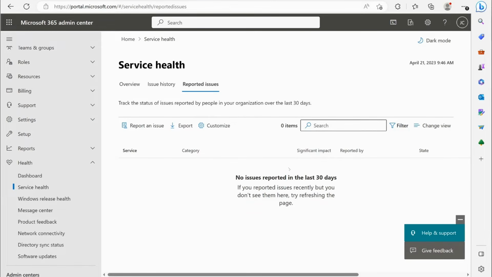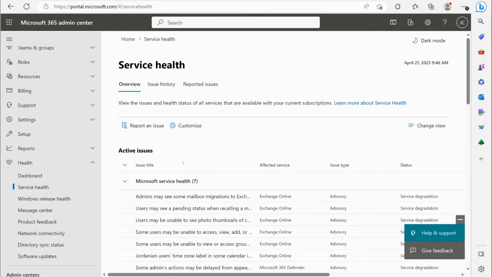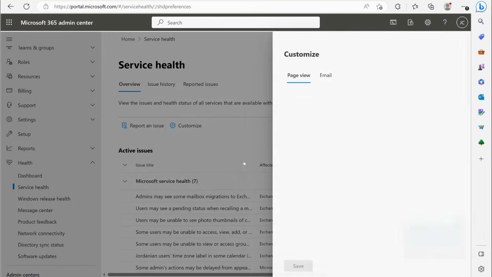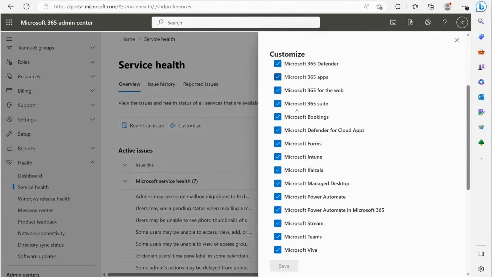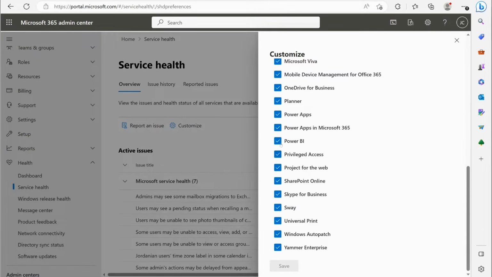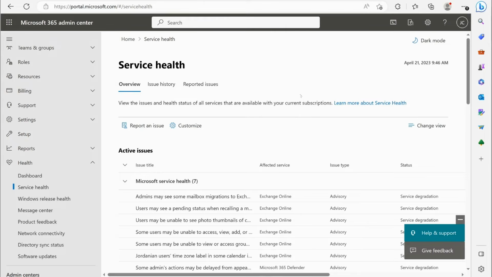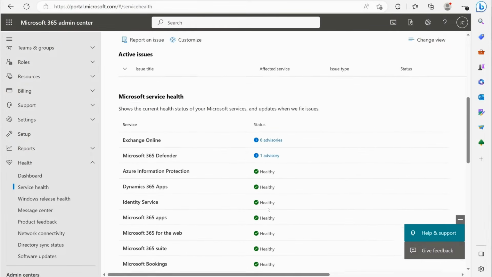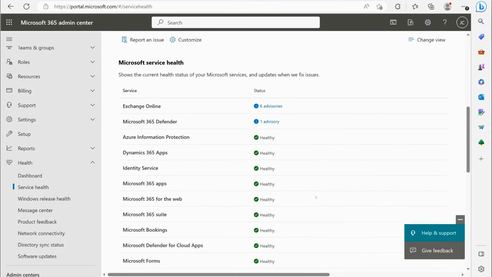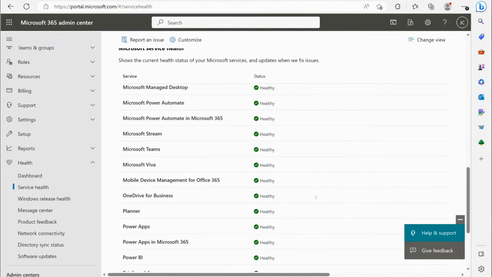Okay. So this service health area is very helpful. It lets me keep track of what's going on. I can even customize certain things I want to look at and not look at by clicking customize. You can see maybe I don't care anything about Power BI or Power Apps. Then I could obviously click turn those off and click save. All right. But that is the Service Health dashboard, Service Health settings. As you can see, pretty easy to use and definitely can help you with researching problems that you might be experiencing in your Microsoft 365 services.